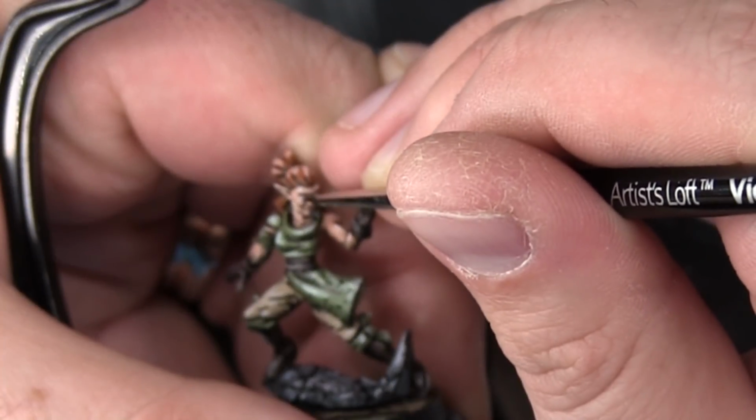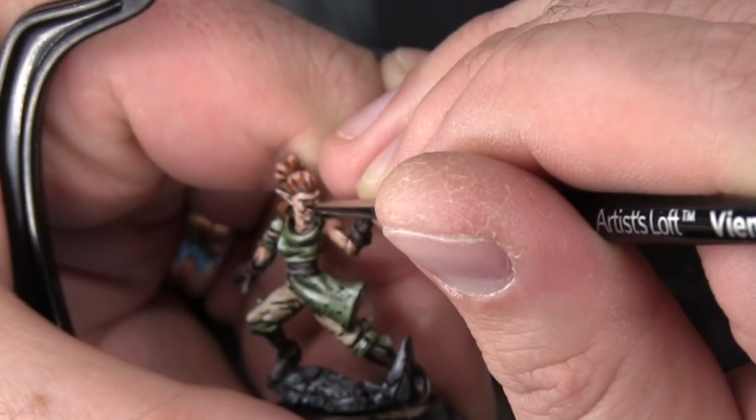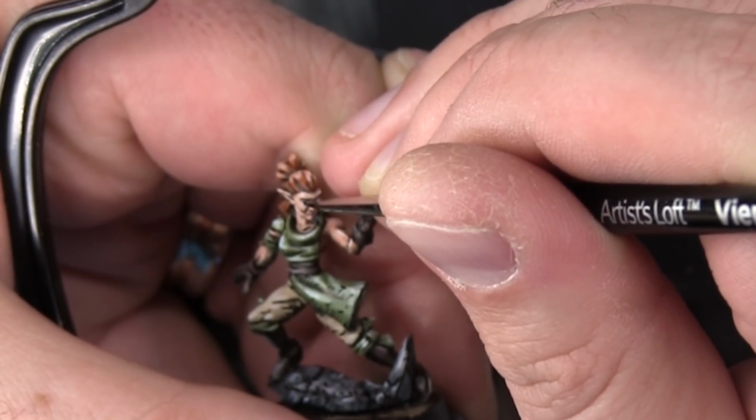Then using a very fine straight line through the middle of the eye, I'm going to define the pupil, and I'm just doing this with the black ink.